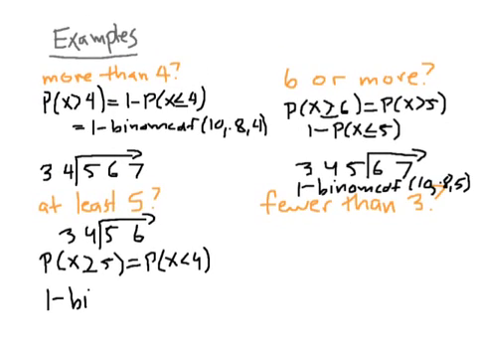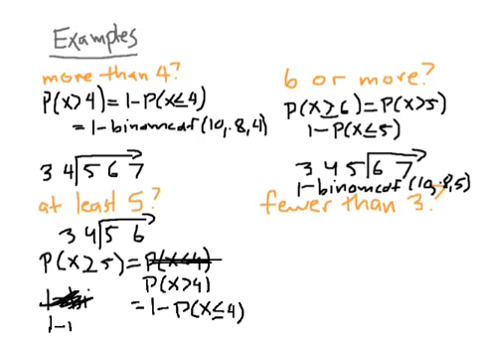So that's going to be a 1 minus binomial. Oh, what did I just say there? I wrote the wrong thing. Let's cross this out, because what I'm going to write is the probability that X is greater than 4. And I redo this as 1 minus the probability that X is less than or equal to 4. So this would be 1 minus binomial CDF 10, 0.8, comma 4. When we were working with normal CDF, it really didn't matter whether it was greater than or greater than or equal to. But now binomial distributions are discrete, so it really matters whether it's less than 5 or less than or equal to 5, because it matters whether it includes 5 or not.